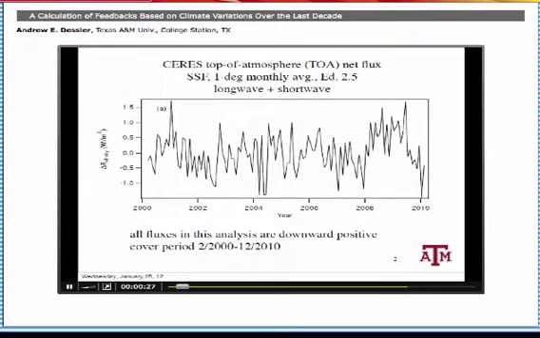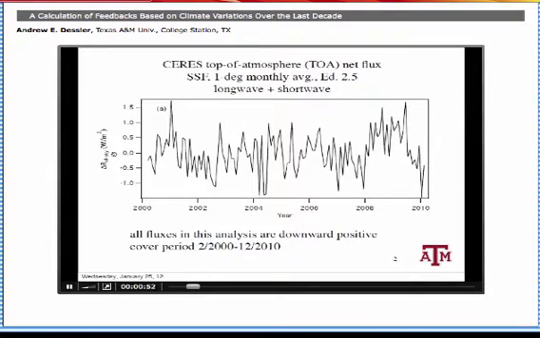This is a plot of top of atmosphere flux anomaly. We've taken out the seasonal cycle. It's global average, it's monthly average. It's from CERES, and it's a mess. That's just what it looks like. I think the data are right, but you don't see a lot in there that you recognize. Positive fluxes are downward, so that's just the sign convention I'm using.